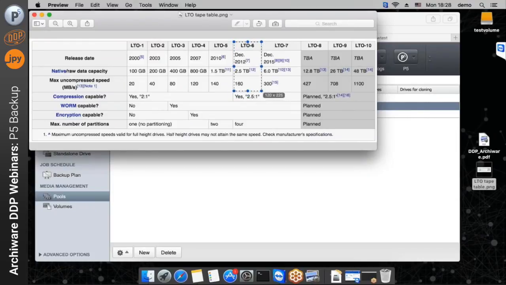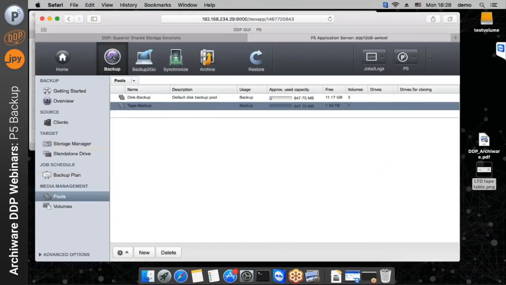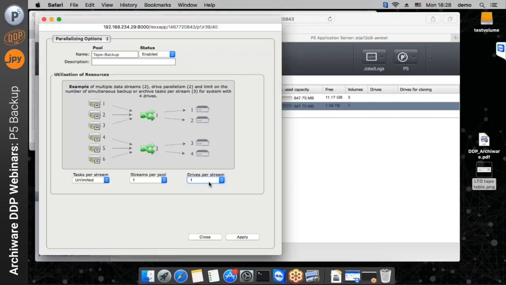It runs at 160, sorry, LTO7 is the current generation, runs at 300 megabytes a second, right? So 300 megabytes a second, and then use 2 drives, and now you have 600 megabytes a second. So now you can back up some extremely fast SSD storage, maybe in your DDP, incredibly quickly. So petabytes of backup becomes possible as you use the parallelization options in here.